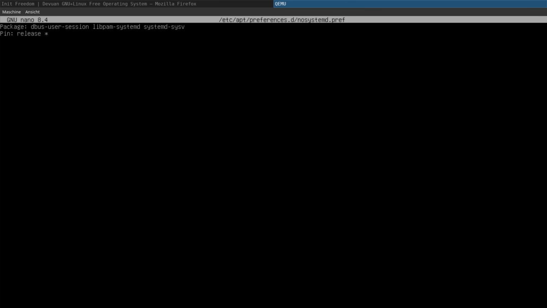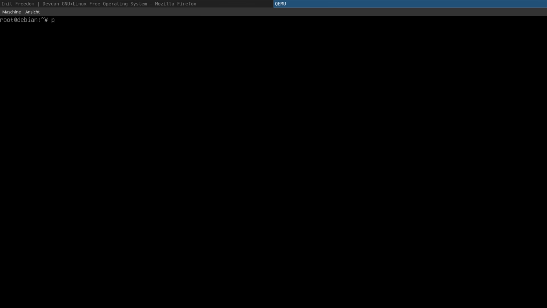Normally you type in n=trixie or some stuff. Pin-Priority: and now we give -1, and all packages that are pinned with minus are set to never get installed. This is also possible with snap packages, so you can make sure snap never gets installed.